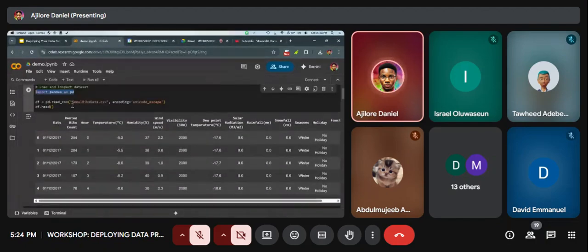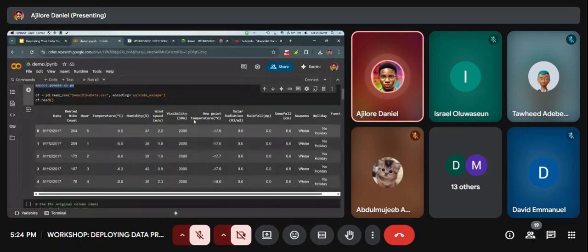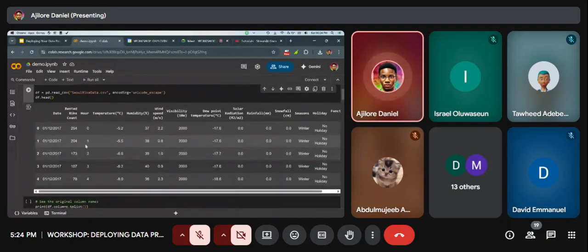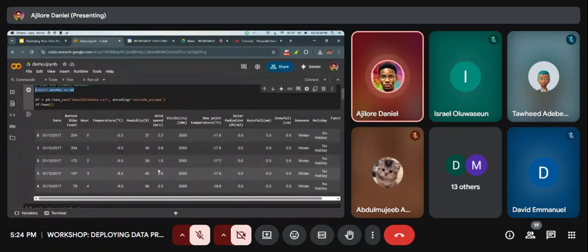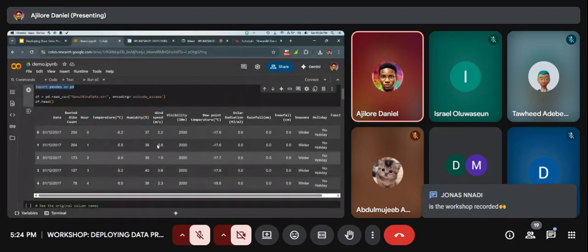So then this is the presentation of the CSV file, right? You know that df.head is for you to actually see the first few rows of the columns that you have in the data set, right?